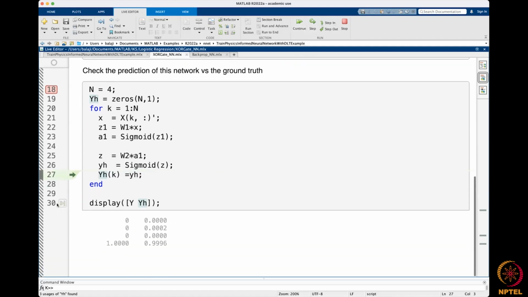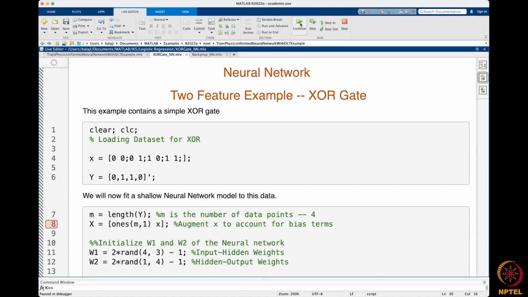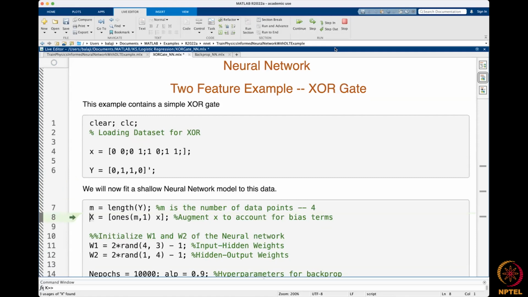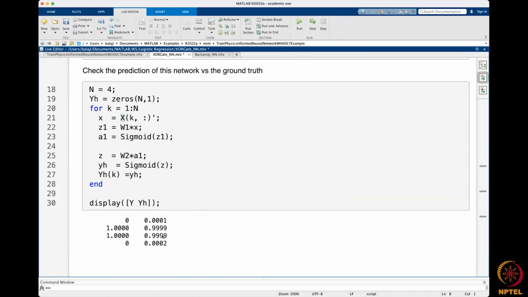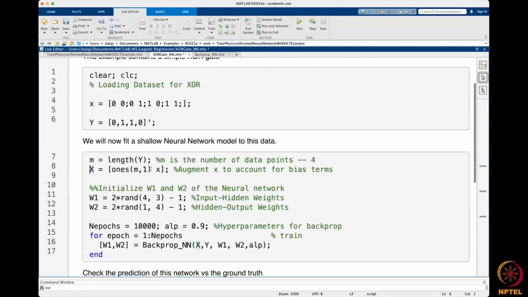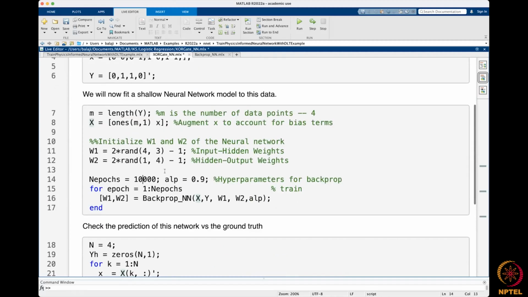So we can actually come here and see what the output is. You can see it's given 0, approximately 1, and it is given 0.5, which is not so great. So we can run this whole code again, just to see what the update is. And now it has given 0, 1, 1, 0. So incidentally, this was not planned, but for some bad initialization, you might not always get a great match. I can always increase the number of epochs here and it will match well.